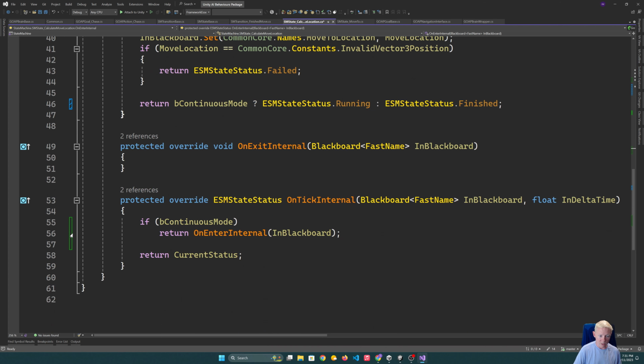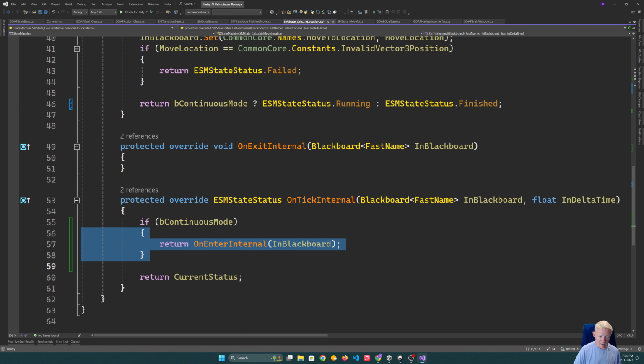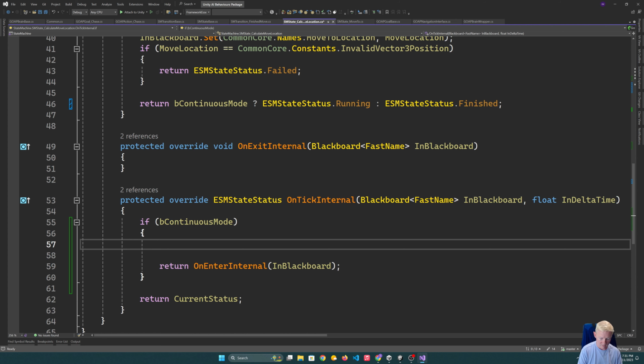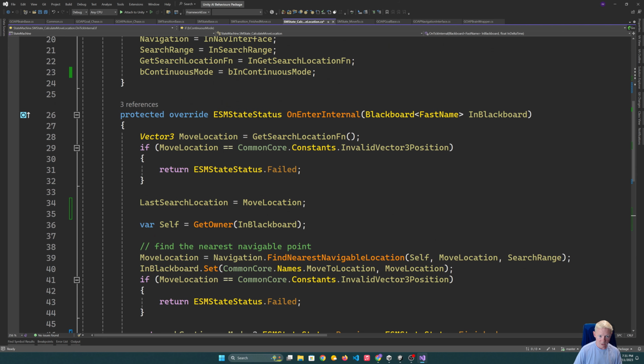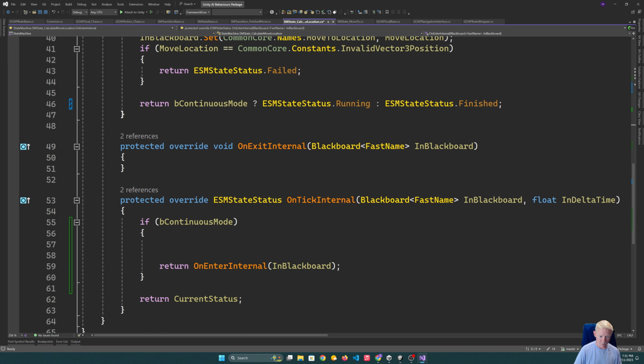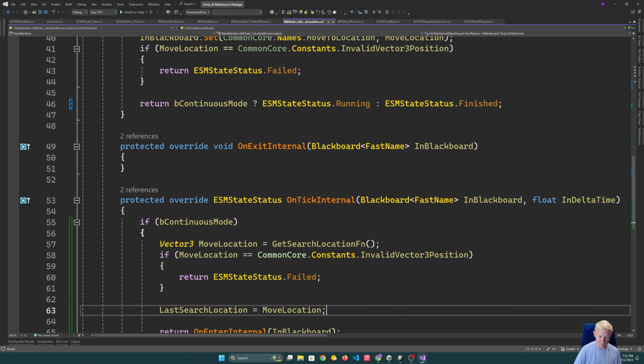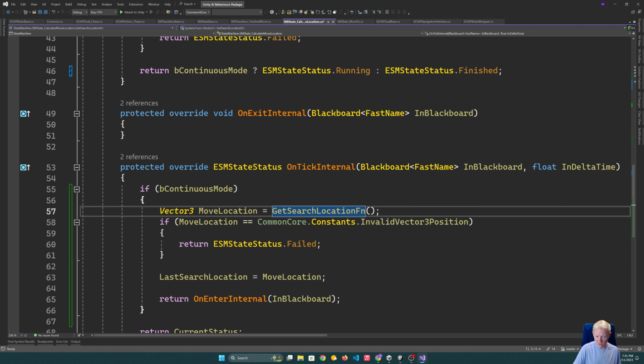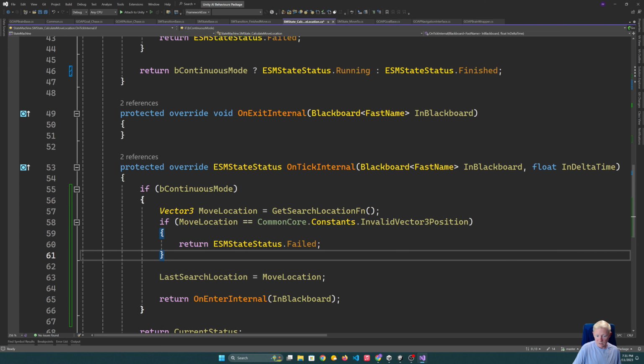Then what I could do here is, okay, well, let's retrieve again. Yes, and I'll take most of this logic because largely we're using all of it. So we'd get the search location again.